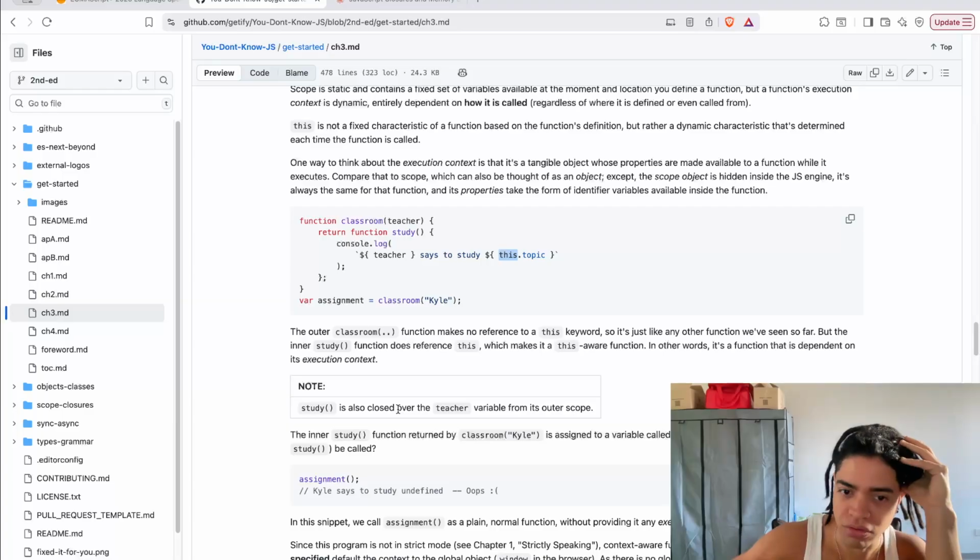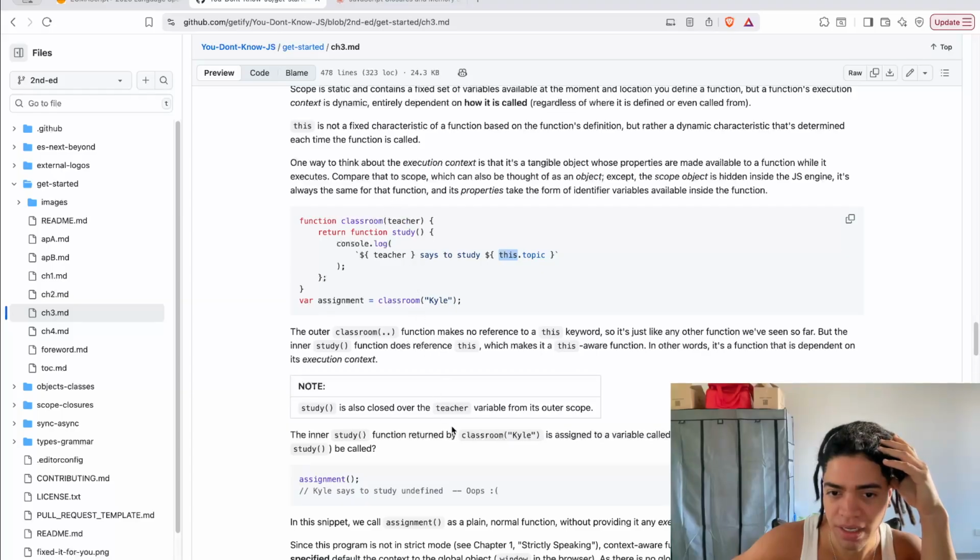Study also closes over the teacher variable from its outer scope. The inner study function returned by classroom is assigned to a variable called assignment. So how can assignment be called?